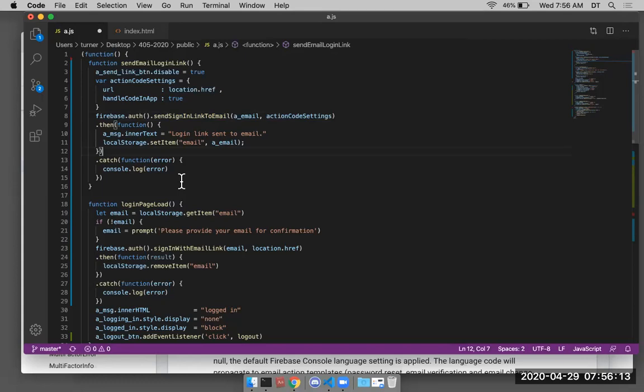Then we're done. We disable the send button. We could re-enable the send button, but then you're going to have another login link sent, and I think the user could just reload the web page to get that button re-enabled.